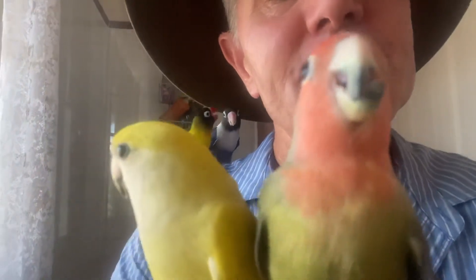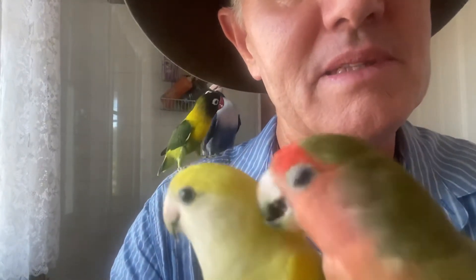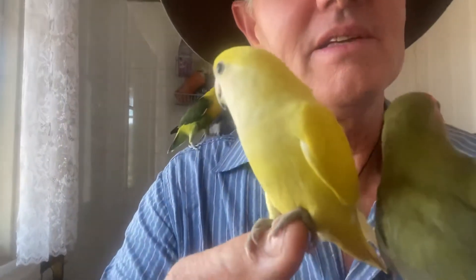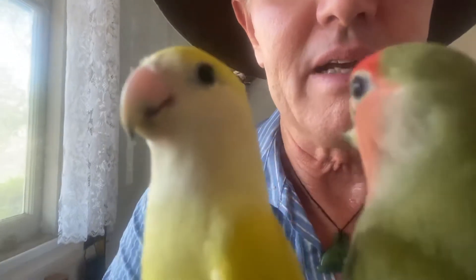These two in front here — this is Twisty. He hatched with a bent, twisted beak which I have to keep clipping so he can keep eating and it doesn't affect his intake of food. And this is his little girlfriend, that's Chisel. So Twisty and Chisel, they live together quite happily. Look at Chisel's beautiful yellow color — it's just a magnificent little bird, really really beautiful.